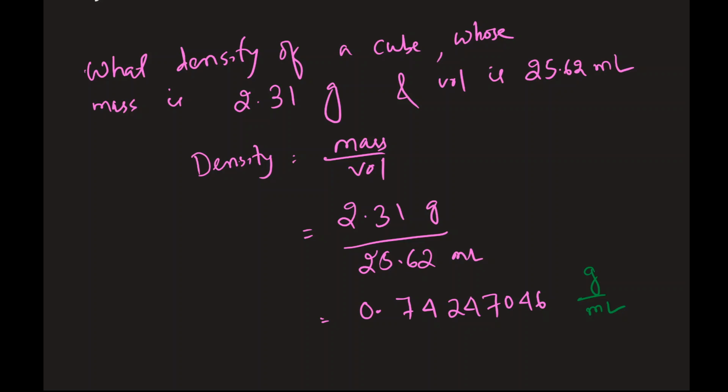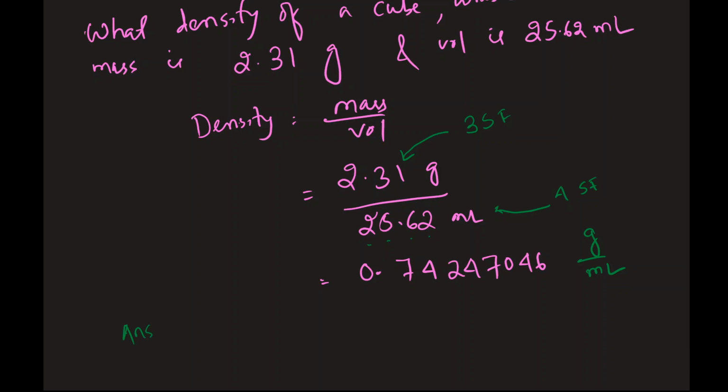Now you have to write down the answer with the correct sig figs. The top one, how many sig figs do we have? 3 sig figs. The bottom one, how many do we have? 4 sig figs. You have 3 and 4. The answer should have how many sig figs? You know it. The answer should have 3 sig figs because 3 is the lowest. So we have to drop anything after the 2. So it's going to be 0.2 grams per milliliter.